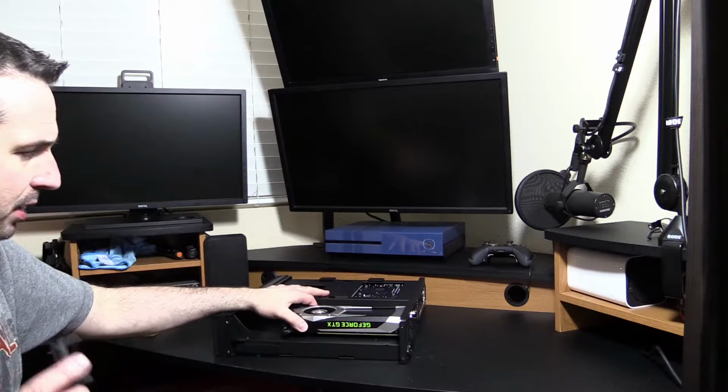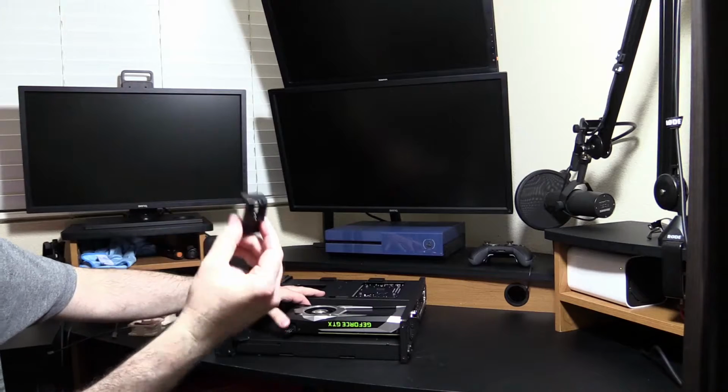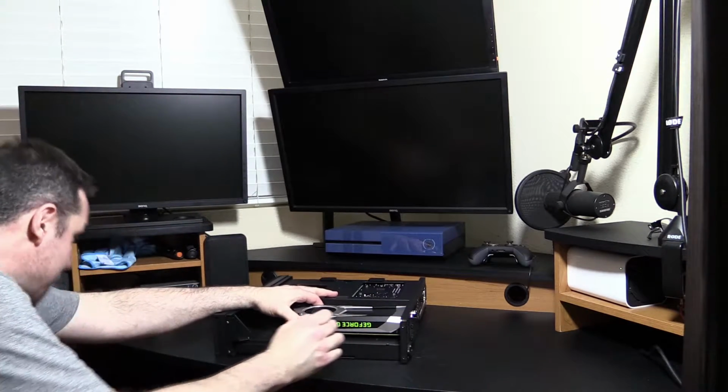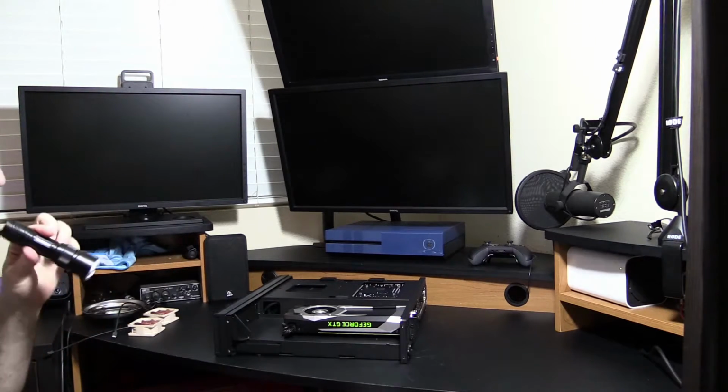But anyway. All right, so there is a little bit of play in this, and that's what this bracket helps with. However, the bracket kind of sucks. It's kind of hard to see what I'm doing, so then I use a flashlight.